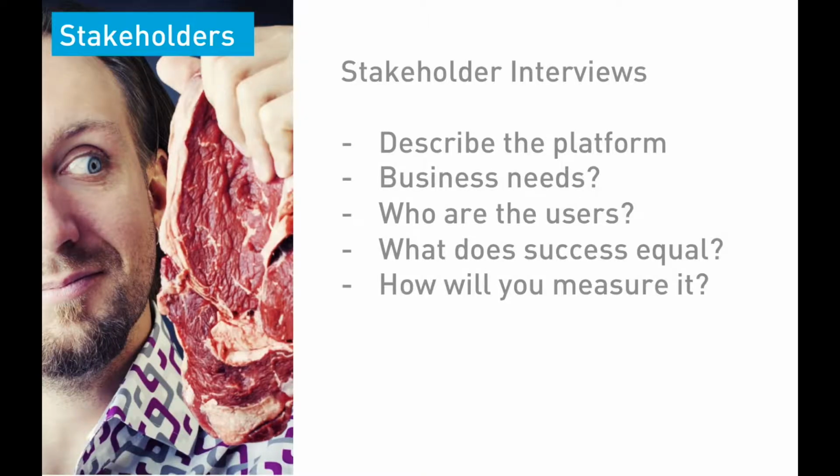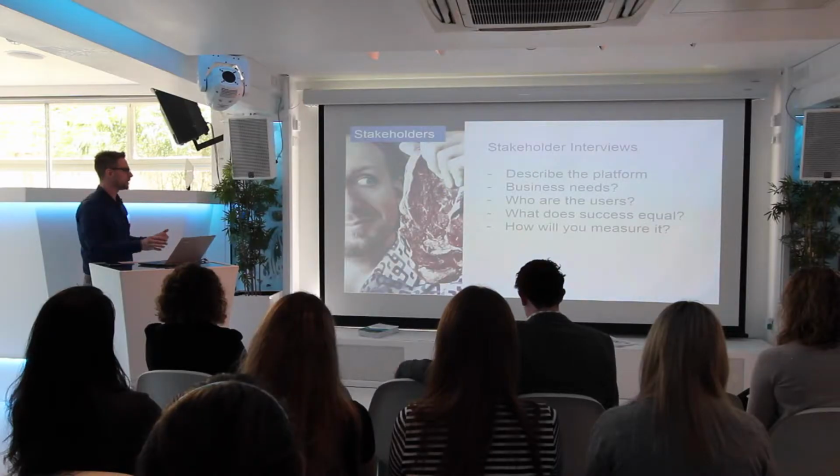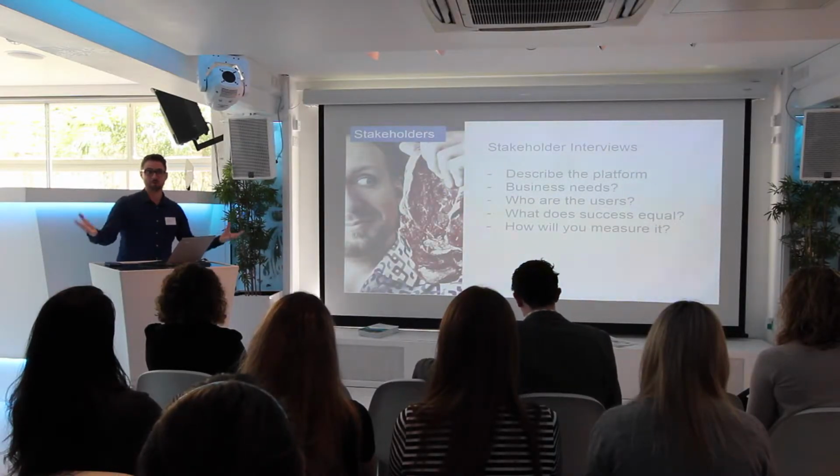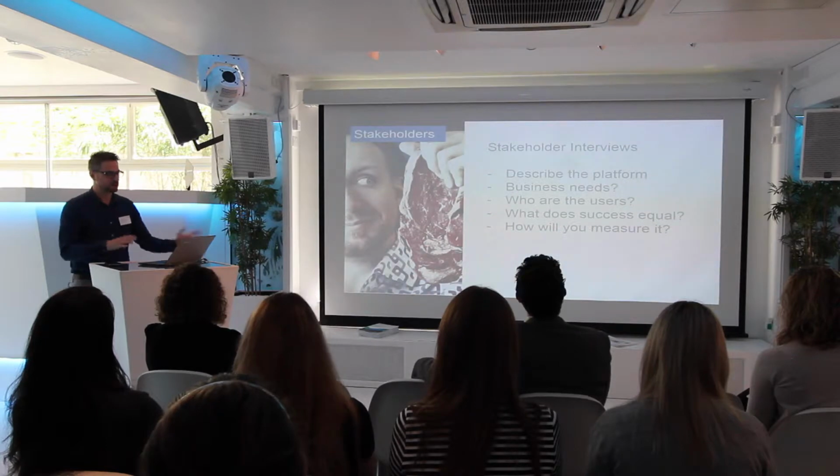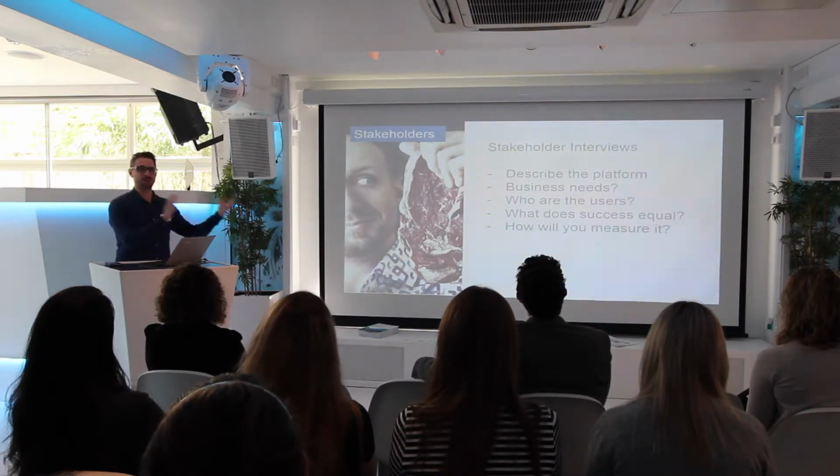Describe the platform. What are the business needs? Who are the users that we need to aim for? What does success look like in their eyes, and how are you going to measure it? And that one in the middle, who are the users? This is particularly important because we need to identify who we need to speak to as part of the user research phase. And often different stakeholders will have different opinions on who are the most important users to speak to. And often the users will have a different opinion to the stakeholders as to what's important.